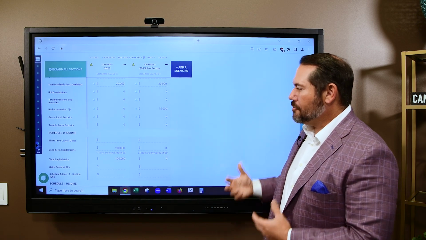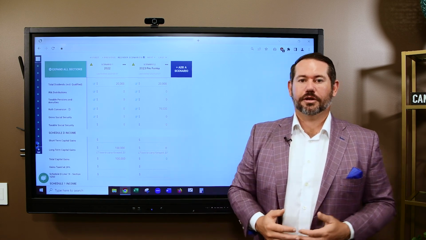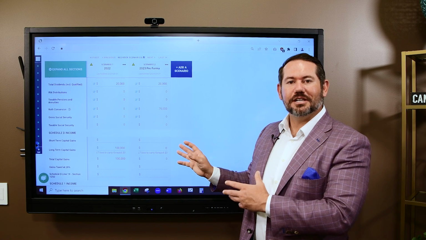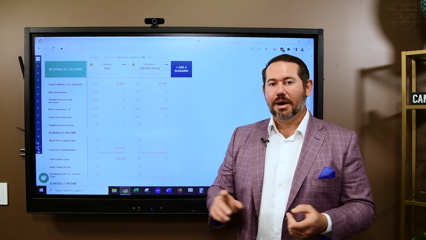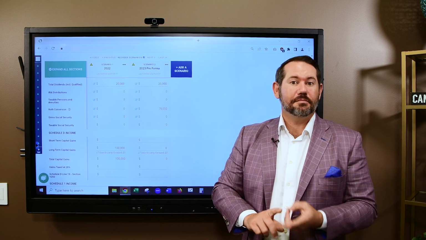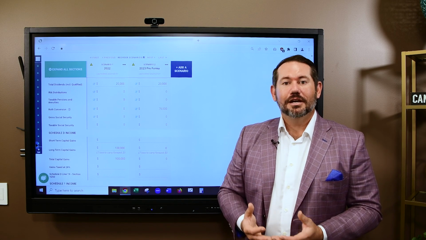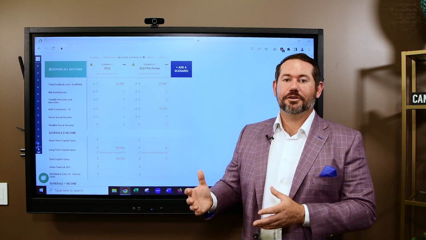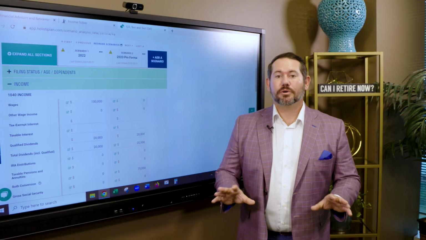So based on information that we gathered from that longer term plan, let's say it's a $100,000 Roth conversion. Well, let's actually go in and look to see how is that going to impact your taxes today? How is that going to impact your modified adjusted gross income? How is that going to impact your taxable income? So now we're starting to create visibility into the short term from information that we've gathered or gleaned from the long-term analysis. Let me show you a quick example.